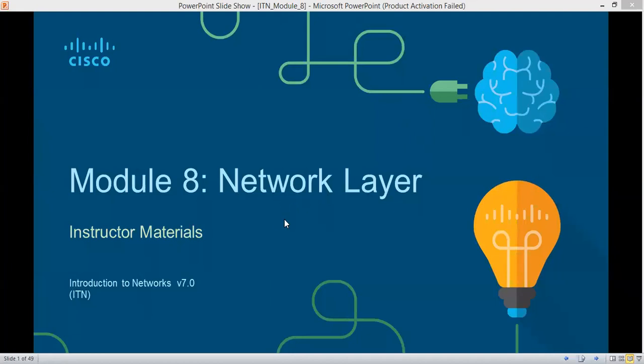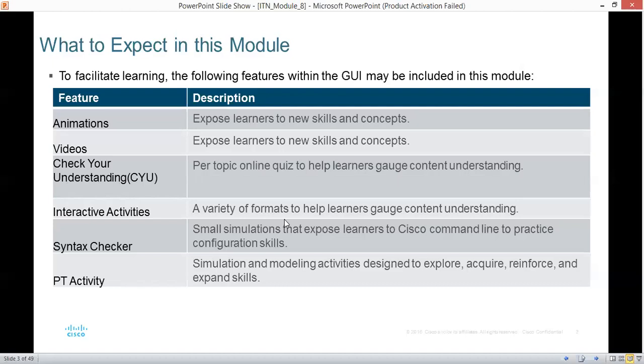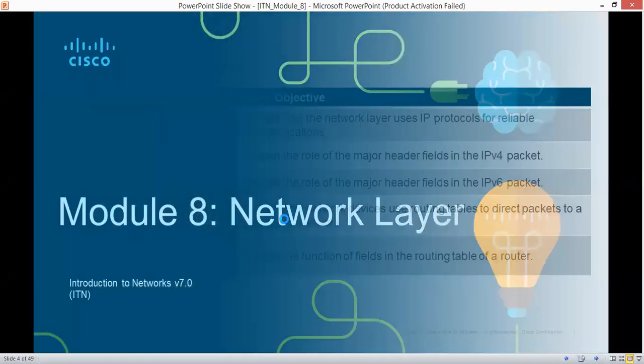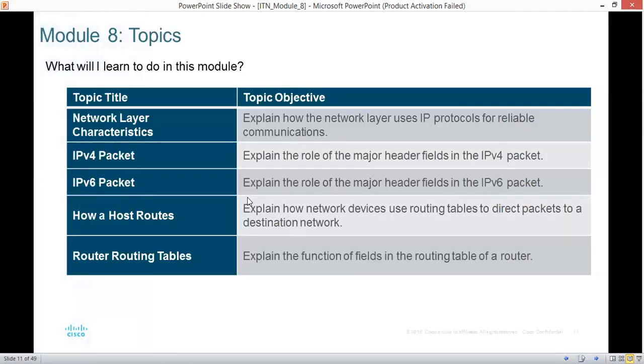You move from the list of lecture notes to Module 8 now. Okay, module 8 has to do with your network layer. I remember vividly we were talking about IP addresses and all of that. So this is where you need to settle down to see what to do here. IPv4 and IPv6 are discussed here. So here is how the network layer uses the IP protocol for reliable communication.